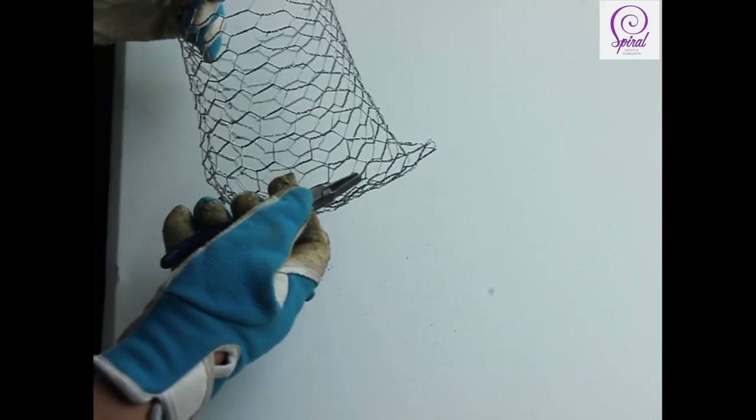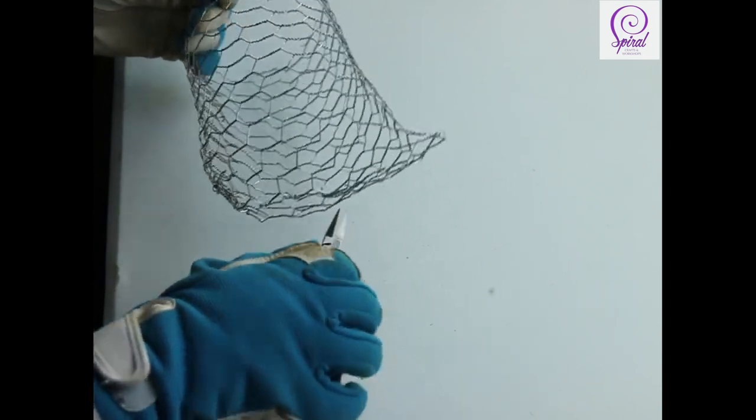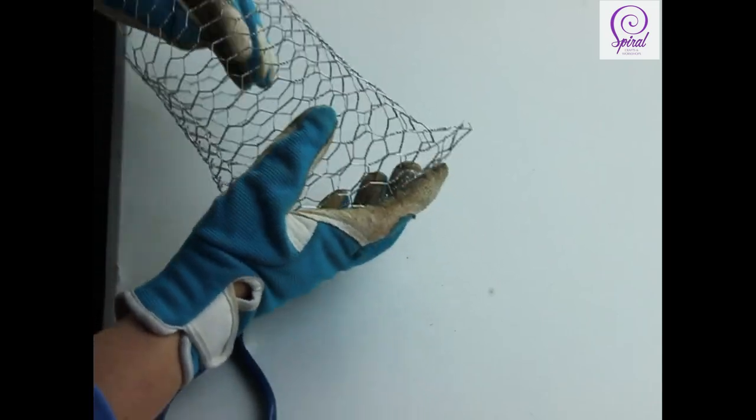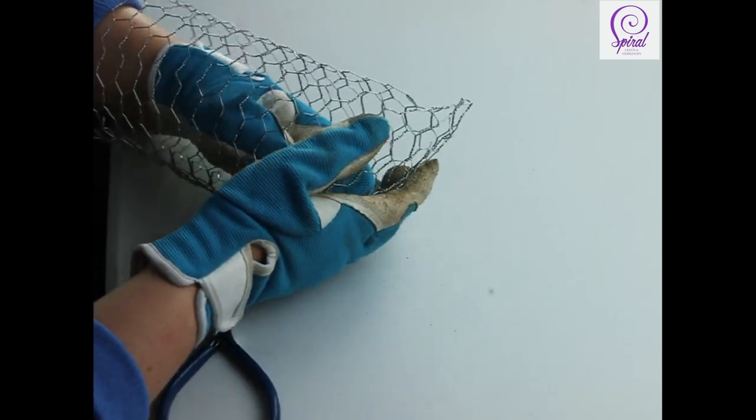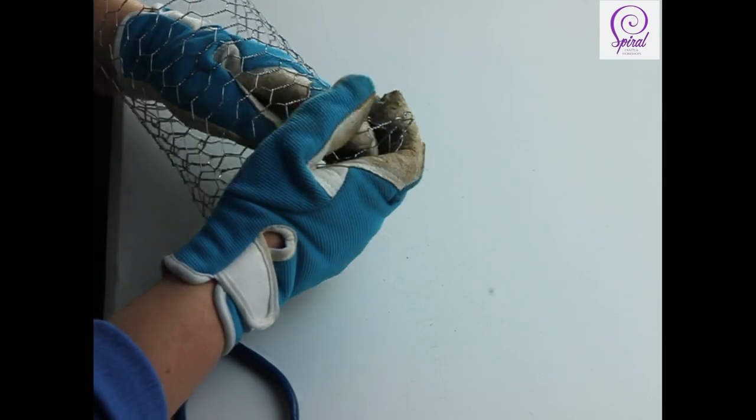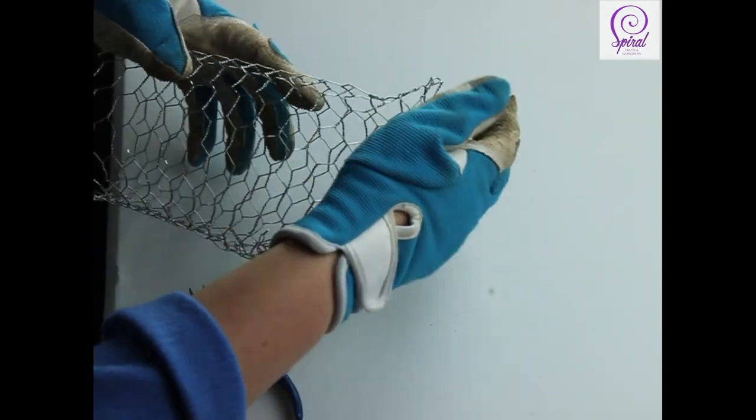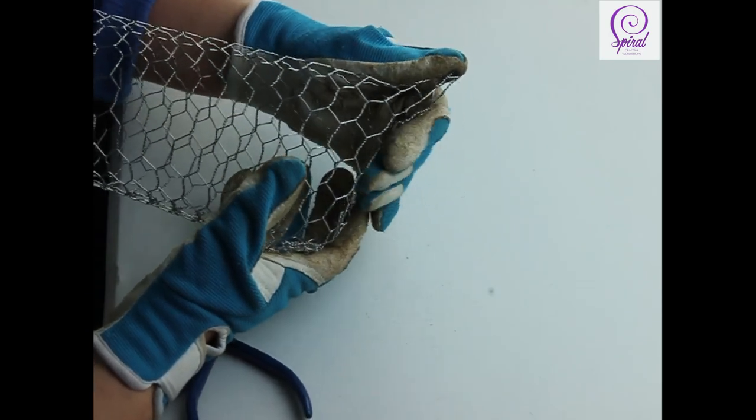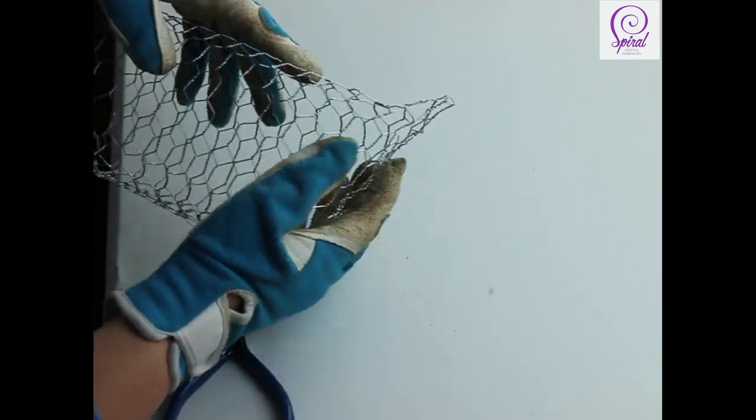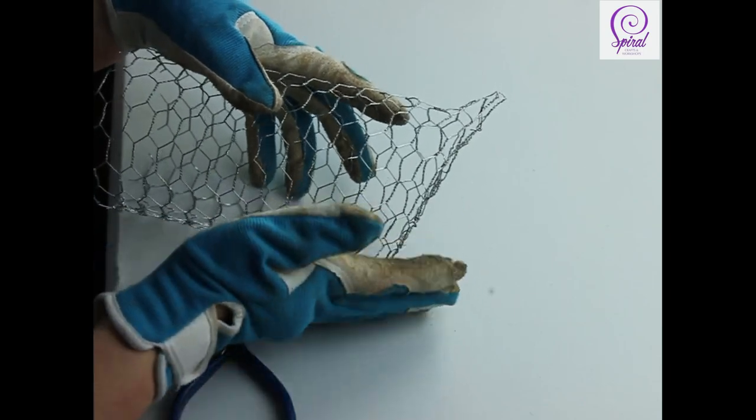You've got a little point at the front. You can carry on tidying up just to make sure loose wires are tucked away. You can do that when you're ready. Round it all out. There you've got a nice profile of a smooth bum. It doesn't want to go straight up. I think I might curve it that way a little, so to curl it out. There we go. You've got your little feathers at the end and a nice rounded edge around here to make the shape of the swan's bottom.